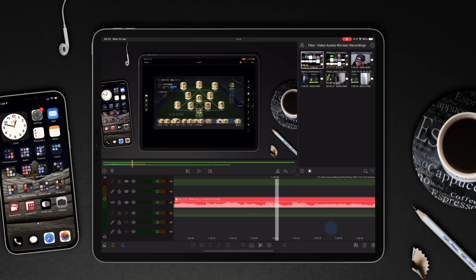So I'm just going to work my way back through here. While I'm actually editing this video, I just wanted to show you that you can speed up your workflow and have a slightly different way of rough cutting your video that's a little bit faster than doing it the traditional way, selecting the area that you want to cut, tightening this up, moving along, being precise, and then highlighting it and deleting it.